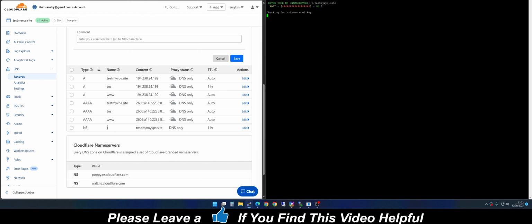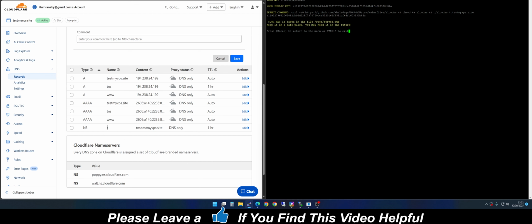Okay, so it's going to search through, checking for existing keys. File found. Okay, it's going to request you to use the existing key in the file, or delete and generate a new one. I want to use option number 1. Press enter. Okay, restoring existing keys. Okay, there we go. So we have the name server, or the NS, which is that t.eo domain, and then we also have the public key, and that is what we need for now.